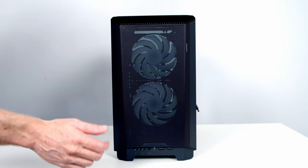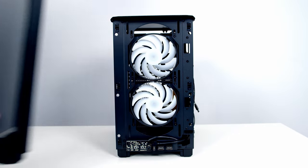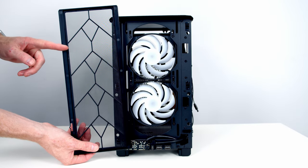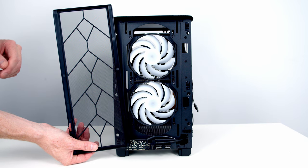To remove the case's front mesh panel, all we need to do is pull it forward at the front, and then we should be able to lift it away. At the bottom of the case, we've got a full-length dust filter, which can simply be pulled away at the front. You're only going to need to remove this if you plan to install bottom-mounted fans. I'm not planning on doing this, so I'm going to put this back in.